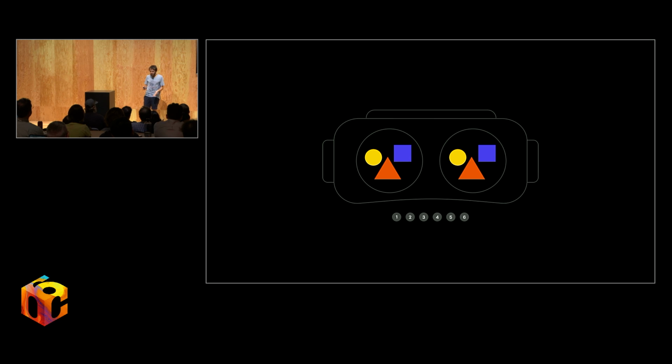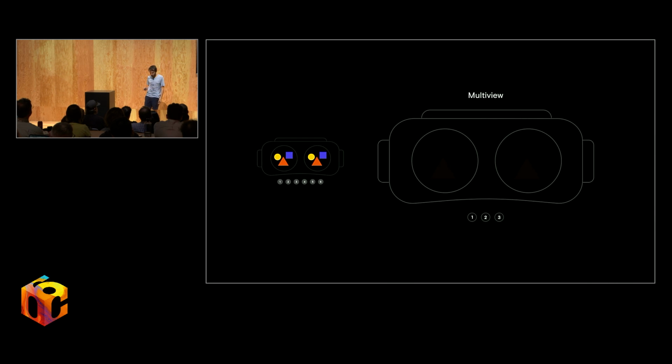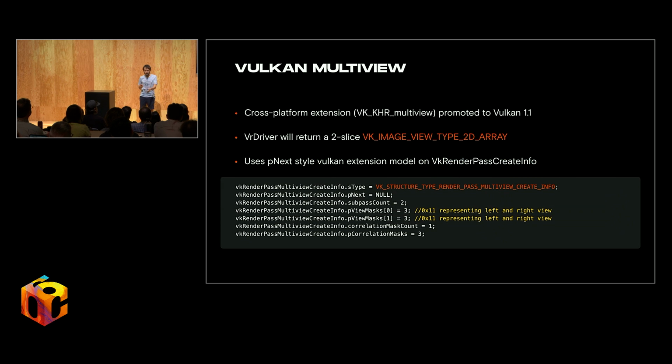But if you think about it, all those objects, obviously on this beautiful little image, are the same. So you can actually configure your render pass and your graphics card in order to not need to duplicate the draw calls. And then it would actually look like this, which makes sense. So we did this on GL using GL OVR Multiview, and I just want to talk quickly about the Vulkan way to do things.